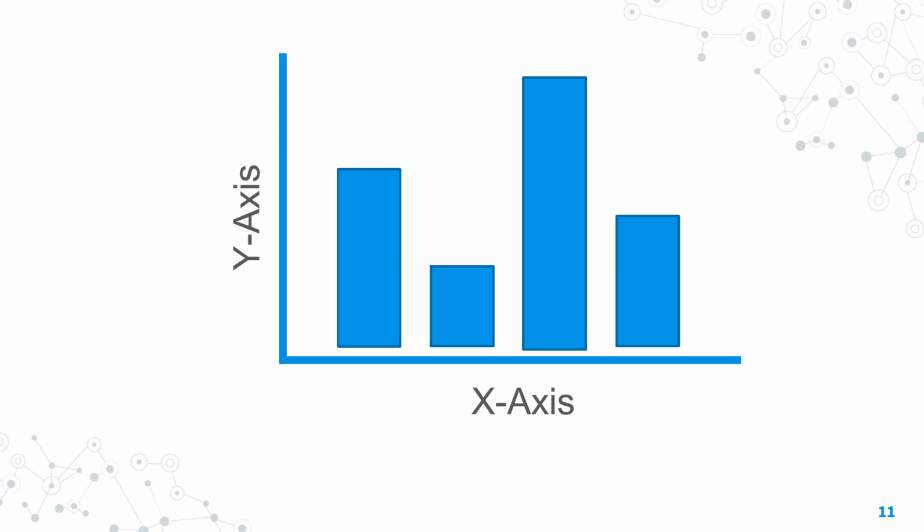The histogram looks just like a bar chart. We have an x-axis along the bottom that covers all the values in our data set. The y-axis along the side represents the number of times that data value appears in our table. The height of the bars tells us how many of that value there are in our data set. Let's use a simple example to demonstrate.